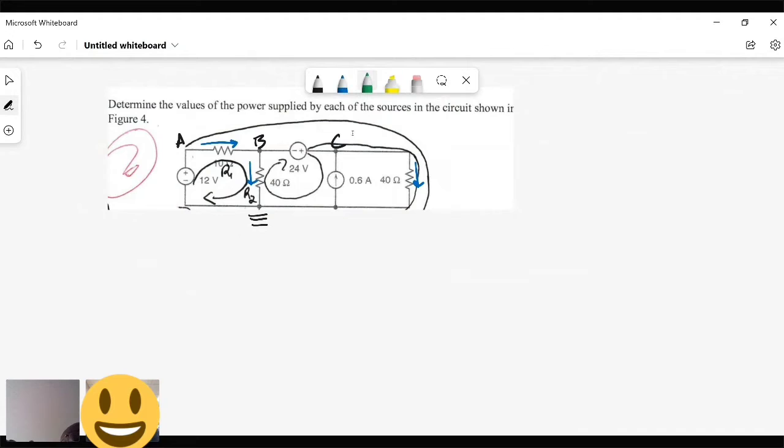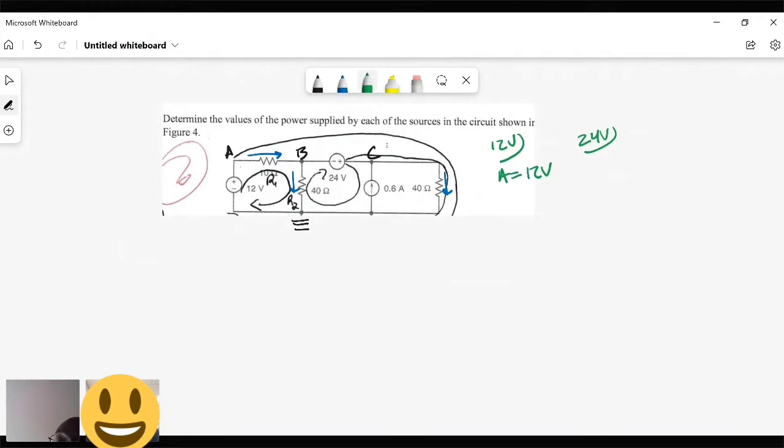All we got to do now is the next thing that we do is what? So that was step 1. We finished step 1. What's step 2? Analyze the sources. Good. We look at the voltage sources. We got a 12-volt source. And so the moment when you get really, really good at this, you'll just automatically put that A equals 12 volts. You'll start getting really good at it. You'll put A equals 12 volts, and then you'll say for the 24-volt source, you'll put that C minus B.